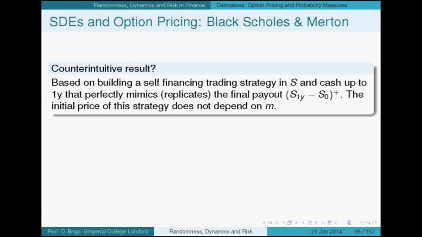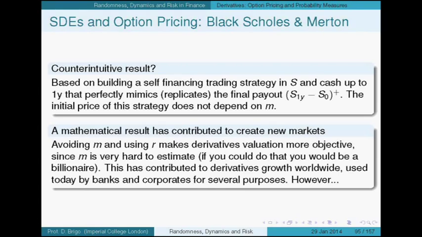Okay, so then your individual perception or your individual statistical analysis of the growth of the asset does not impact the cost of the gamble over 1 year on the growth itself, which is a very counterintuitive result in a way. The volatility, which determines the amount of randomness, yes, by all means, that's a fundamental ingredient of the price the bank will charge you, but not the real trend of the asset. It's really counterintuitive, as I said, and it's contributed to generate very large derivative markets to the point of 708 trillion notional I mentioned earlier. And the reason is the price of such a contract does not depend on the local trend of an asset.